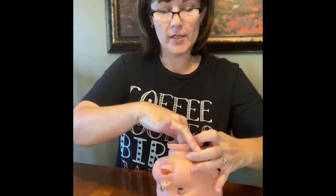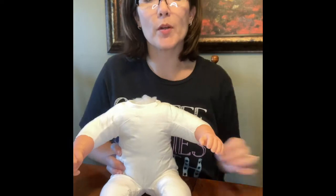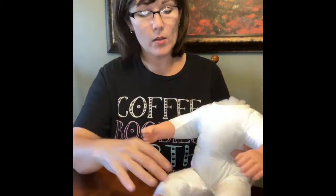Just nice and snug, and I'm gonna stick it back down in there. So now my head is weighted, feels pretty heavy, and I'm just gonna set that aside for the moment. Okay, so what we're gonna do is we're going to remove the stuffing out of this doll.